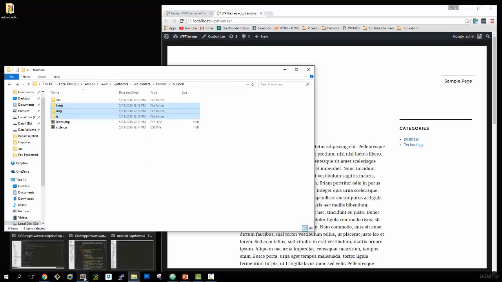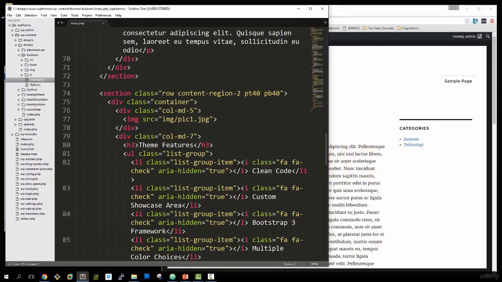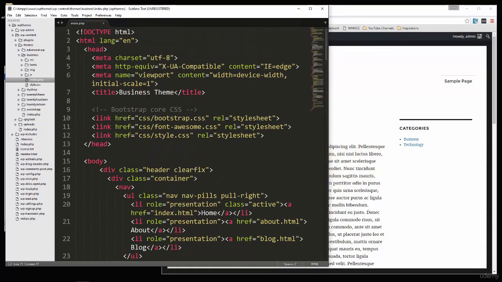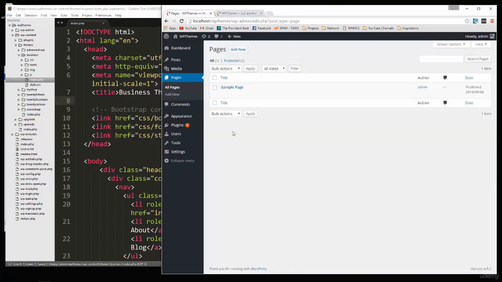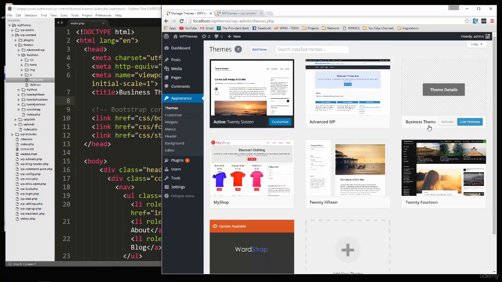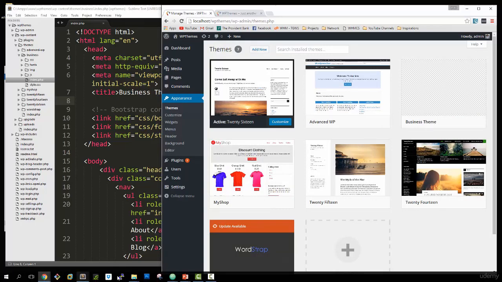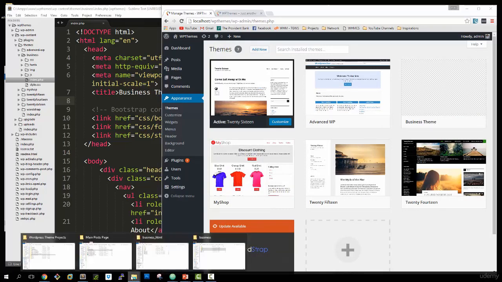All right, now let's go back to the index.php file, and save that. And then let's just make sure we can activate the theme. So we're going to go to themes, and then we have this business theme. I actually have a screenshot that I'm going to put in there as well, which you should have in your program files.